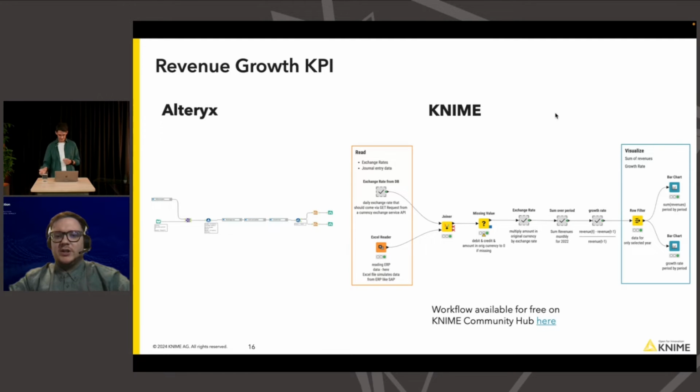If you check both screenshots, both look very similar. You can see tools organized into containers on one side and nodes organized into meta nodes on the other. In both tools, the data is flowing from left to right, and you're connecting tools or nodes after each other. In both Alteryx and KNIME, different colors mean different functions, and you will see examples in the future slides where the two tools are very similar and where they are different. Exactly, and I think the point here is that if you're used to a low-code platform that uses visual nodes or tools, getting going here is quite easy.